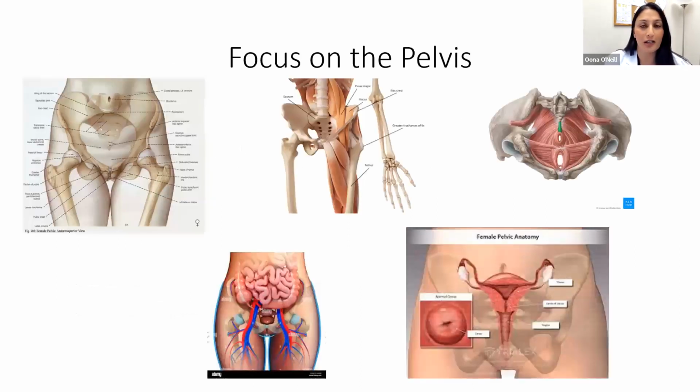I wanted to introduce the concept of what the pelvis is. So if you please read this slide left to right, you first can see just the bony pelvis in the center of our body. The next slide, you can see some pictures added of the rectus abdominis and muscles that lead into the thigh, and that all crosses over the pelvis. Moving forward, you can see the muscles that lie across the sacrum and on the bottom kind of platform aspect of the pelvis. Moving down below, you can see then added on where the intestine lies and where arteries and veins lie in the pelvis.